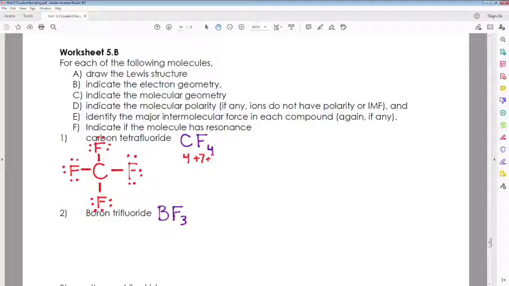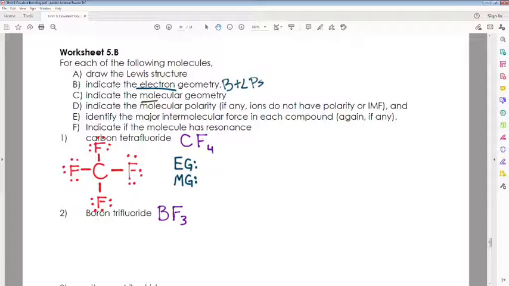Now, I'm going to go ahead and analyze this structure while we have it here so that I can draw out BF3 here in a second. So the next things for us to do are our electron and molecular geometry. And those two come down not to what the elements are, but to how many of them. The number of things, bonds and lone pairs, the electron groups around our central atom. So in our electron geometry, what you need to remember is that our bonds and our lone pairs are both visible. We're seeing all of the electrons in our electron geometry. So we're adding up the total things around our atom.